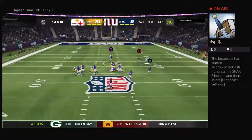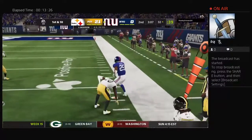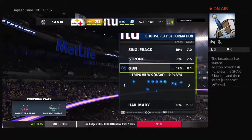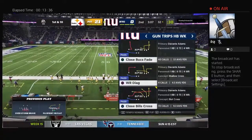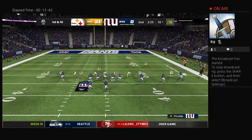Back to throw now on first down. That's out to the flat for Gordon. Yeah, he'll be out just a yard or two shy of the 30. And I like the idea here. Get the ball in his hands, even if it's in the passing game. 3 catches a week ago, and he does a nice job here to pick up yardage. This offense finding its legs now. Here's another 1st and 10.